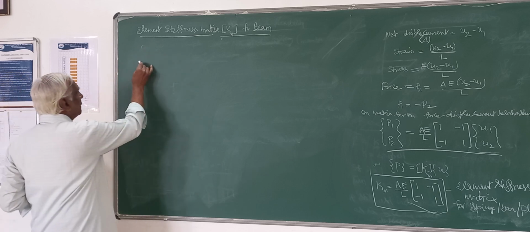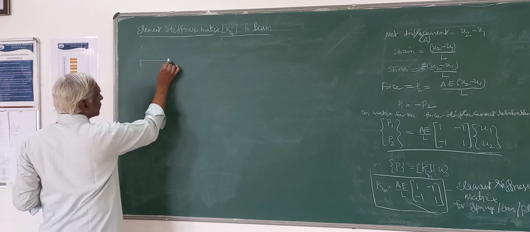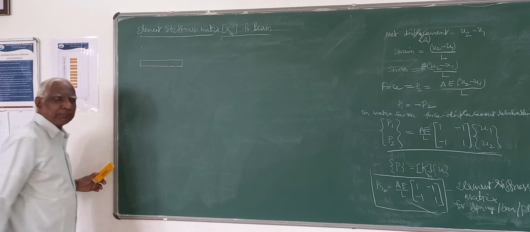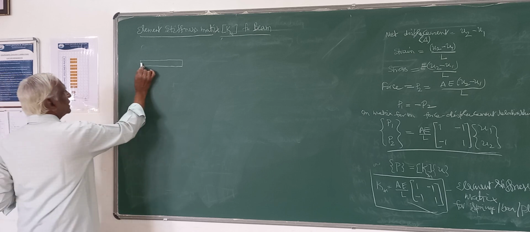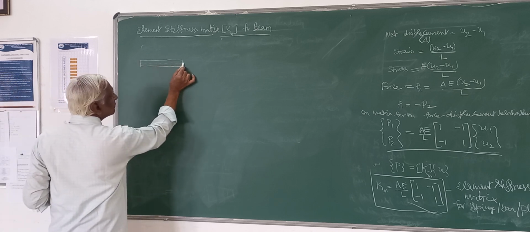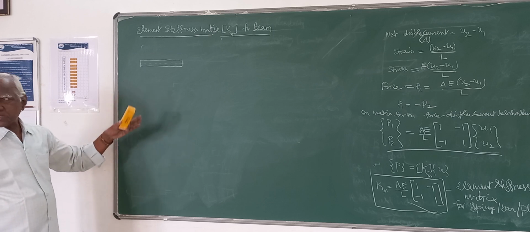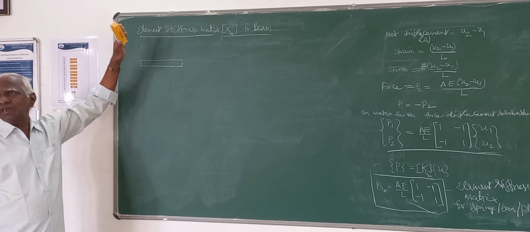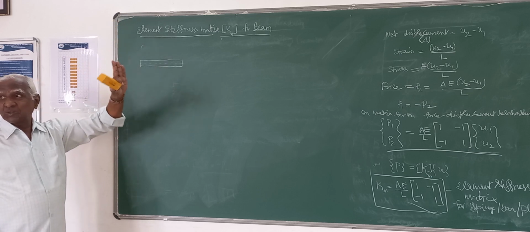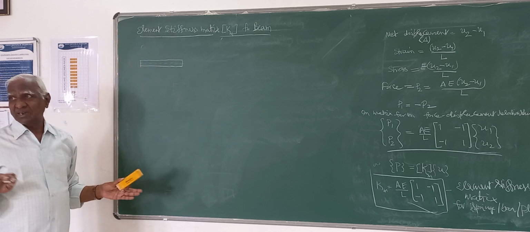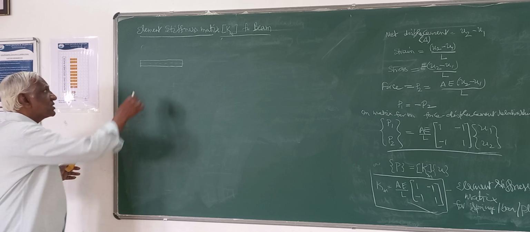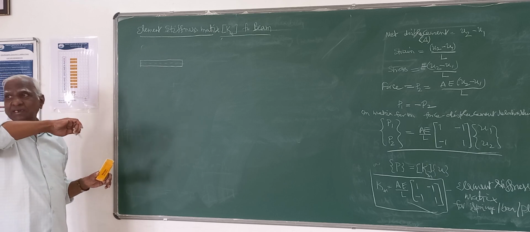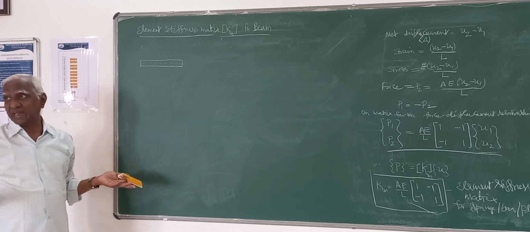Now we will take up the beam element. Of course, it's also very, very simple. It is a one-dimensional element. So this is the axis of the beam. Here the beam may be either perfectly horizontal, perfectly vertical, or it may be inclined also. So naturally, local and global will definitely play an important role. Likewise, the load also need not be along the gravity direction. It can be inclined, in any direction.